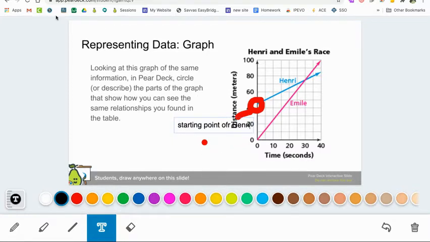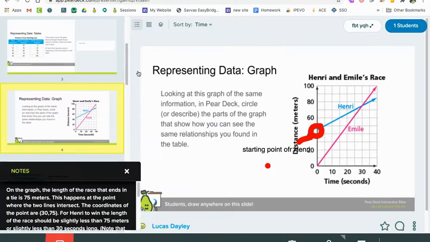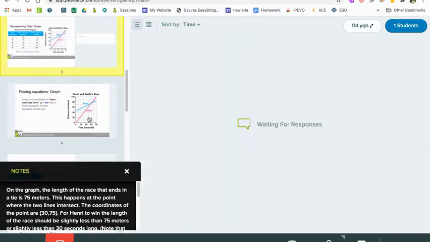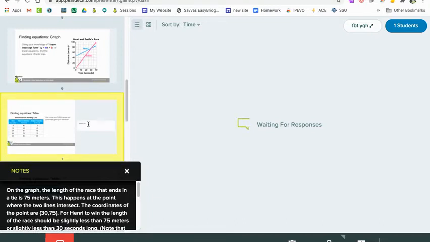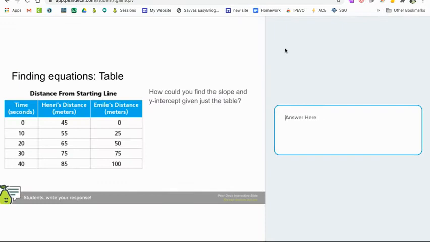Now clearly I would have to adjust this to make it fit, but you can type anything you want. And again, on the teacher slide, you get to see my whole slide and everything I've written. As you're going through, you can provide prompts for writing or drawing, as I used in the previous two. You can then have students show their work. If I have this particular prompt and I go over to my student session, how would you find the slope or intercept given just the table?